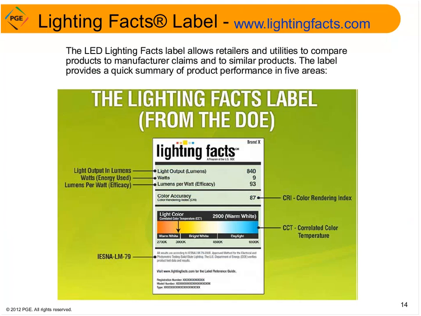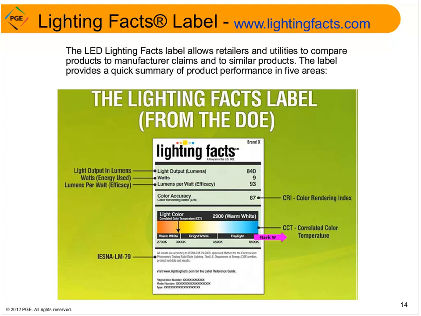The Lighting Facts label that you see here is similar to a nutrition label, and it gives you important information about an LED lamp. One of those important things is the light output, which is measured in lumens. This label is also going to give you watts, which is the energy that will be used when lighting this product. So the lower the wattage, the less energy is required to light this particular LED. The lumens per watt, comparing the two, gives you a term that's called efficacy. So this is like miles per gallon. So the higher the number, the more efficient the product.